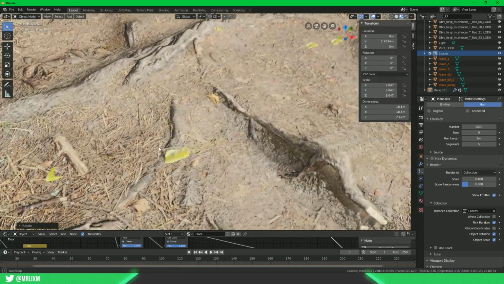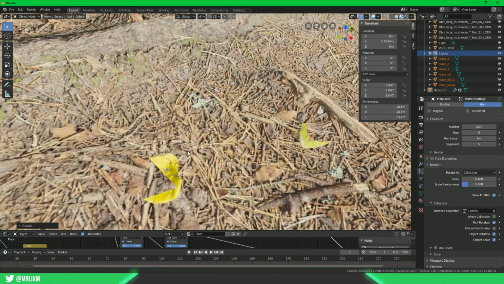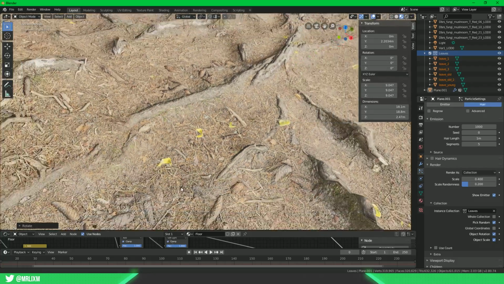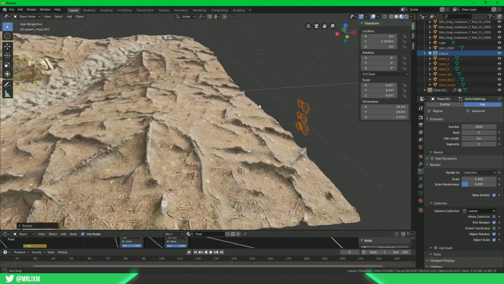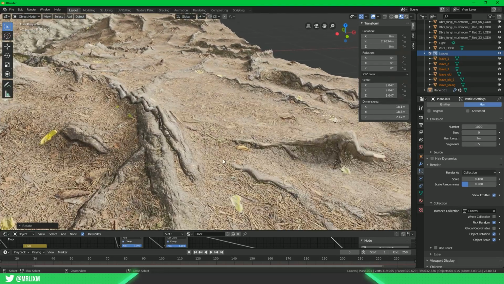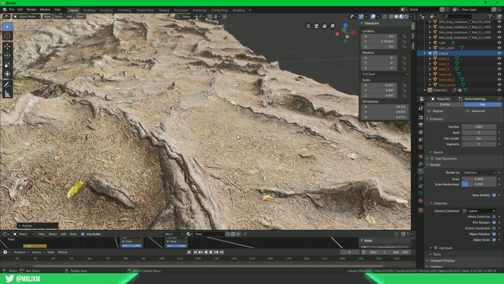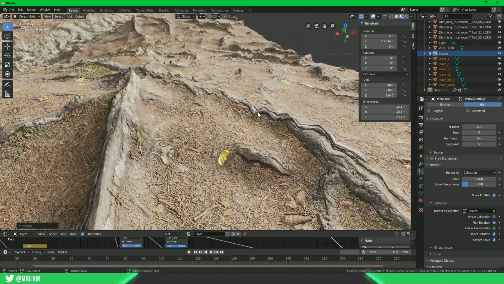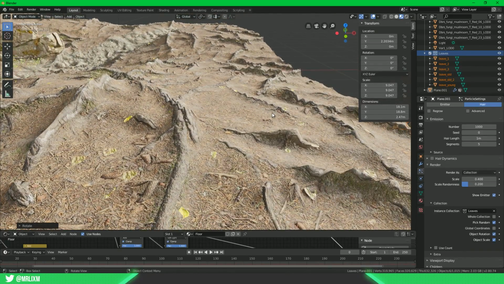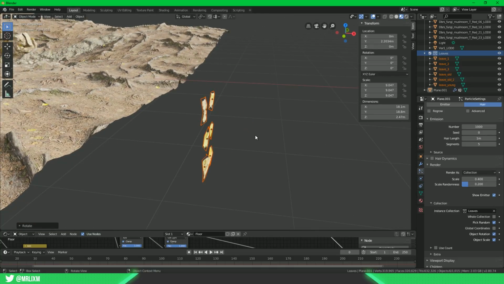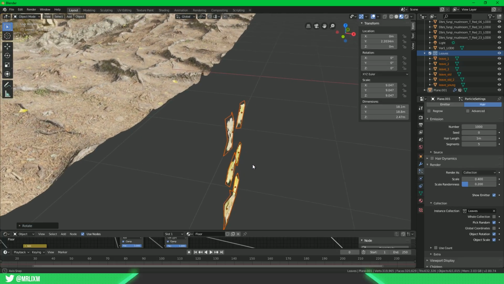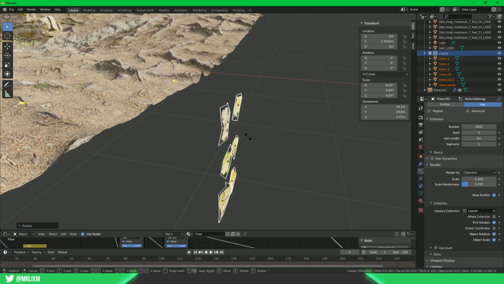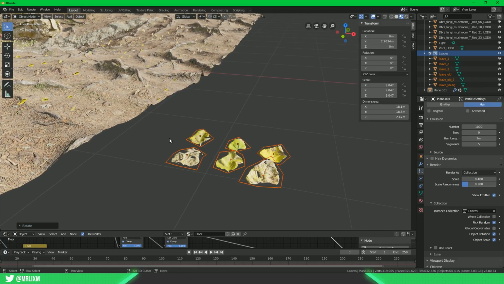Another problem now is, as you can see, some of them are clipped into the ground. To fix this, in fact, we're going to need to tell the software to make them appear a bit above it. So the solution is here to move the origin of the leaves. In fact, the leaves are generated from their origin here. So here I'm just going to put them back into this rotation.